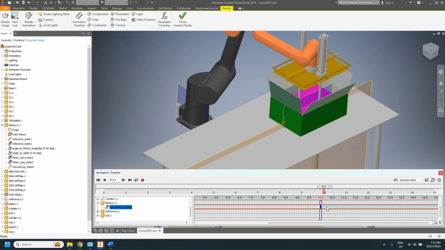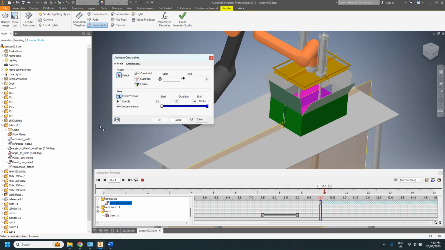So what we can see is this new suppression element here. This is the new one. Then we are going to add another constraint for the rod one. Insert.